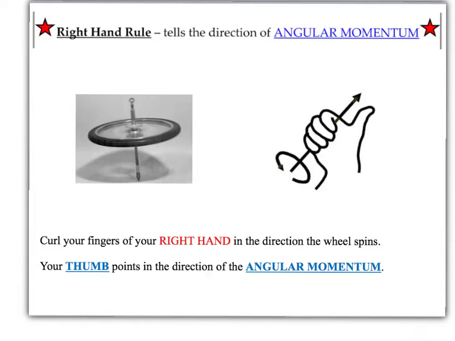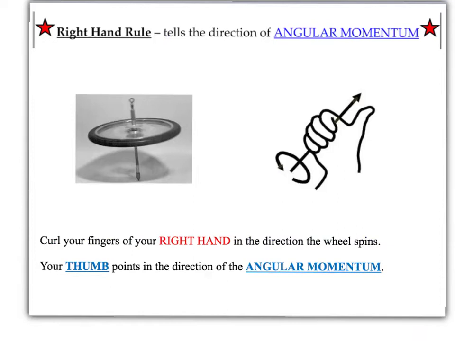And in your notes you should have a spot to fill in the blank. Right-hand rule is going to tell us the direction of angular momentum. I guess they picked the right hand because most people are right-handed. Is anybody in here left-handed? You actually have an advantage. If you're right-handed, whenever we try this, you're going to have to put down your pen or pencil and keep your right hand free because you need it to do the rule.